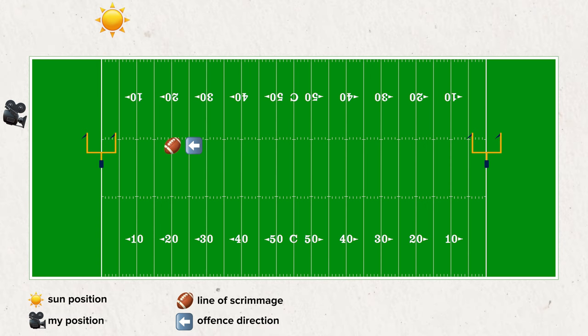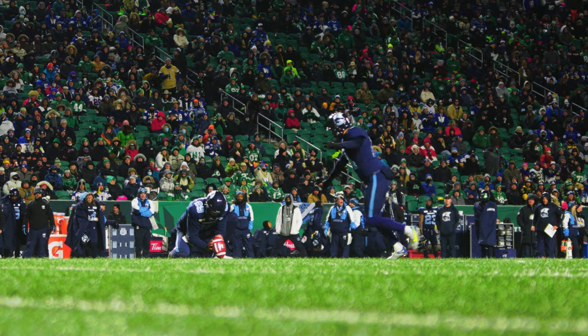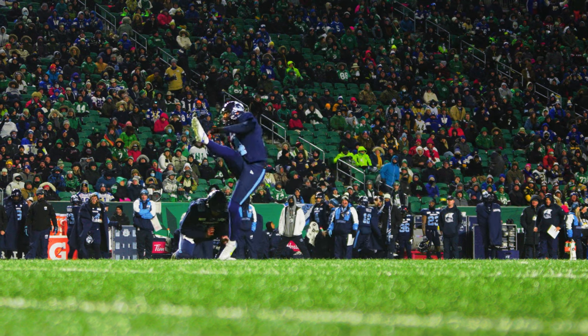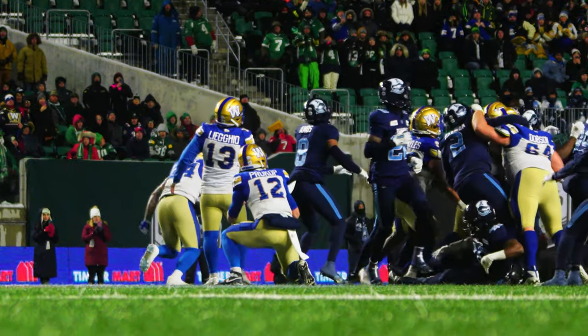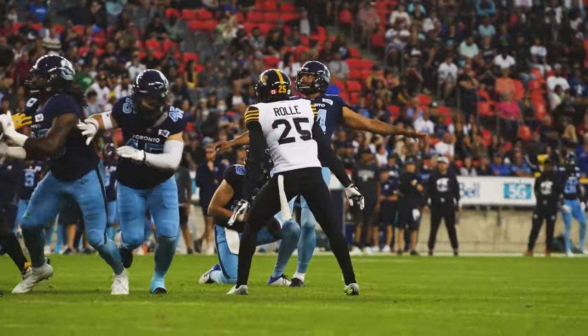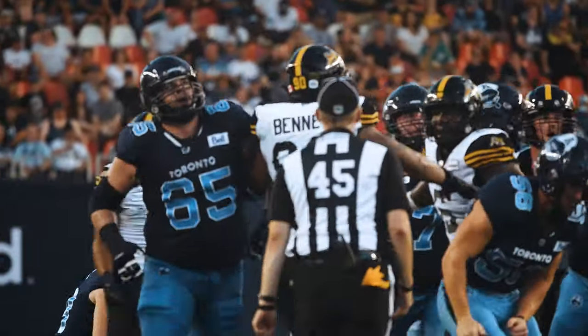If a team isn't scoring a touchdown, I'll usually run back along the sideline and get five yards behind the line of scrimmage for when a team is kicking a field goal. I want to make sure I can line up a good shot of the kicker and the holder, because sometimes field goals get blocked or missed. Getting back up the field gives you a much better shot with no players obstructing you. If you stay in the end zone you'd have to film the kicker with a bunch of linemen in the way, which doesn't look as good.